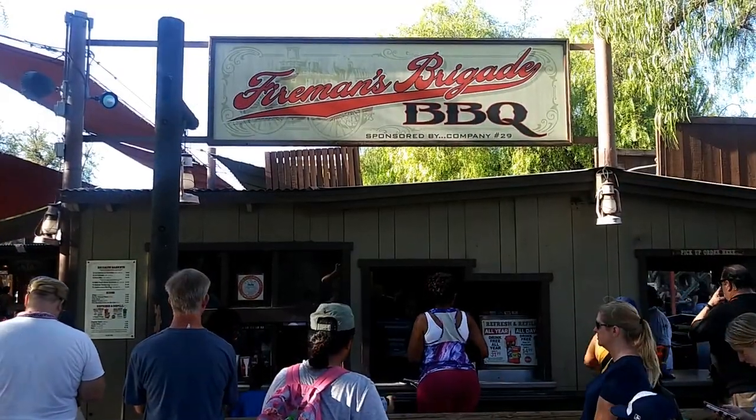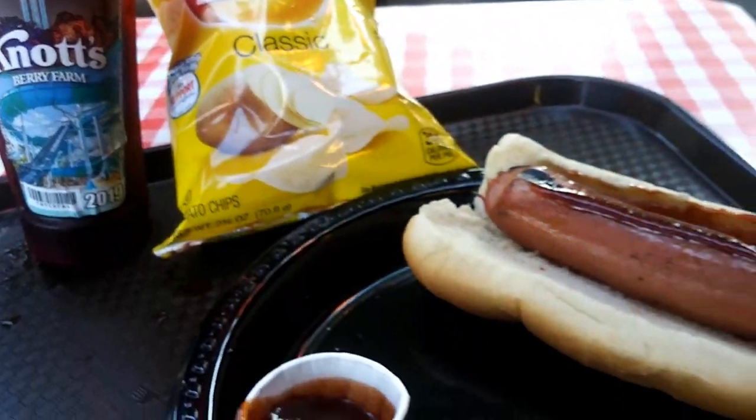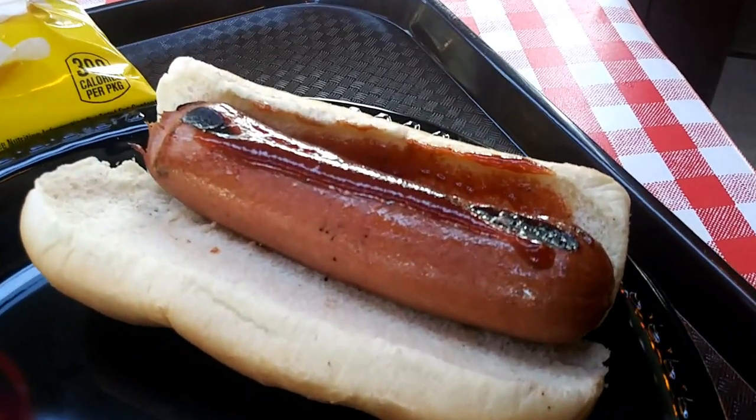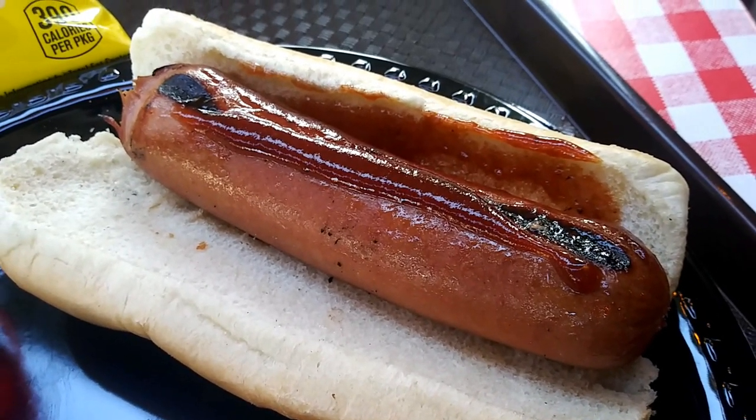All right, time for dinner. So we stopped by the Fireman's Barbecue over here in Ghost Town, and I got myself a jumbo hot dog. Usually I put mustard and relish on, but I decided to change it up since I'm at the Fireman's Barbecue. Just put a little barbecue sauce on it. Looks really good. Not super hungry. You can choose your side. I could have got a baked potato or corn on the cob, which is grilled as well. But instead, because I'm not super hungry because it's so hot, I just got some potato chips. And a Coke to drink. So we're going to have this hot dog and then be winding up our day here at Knott's Berry Farm.